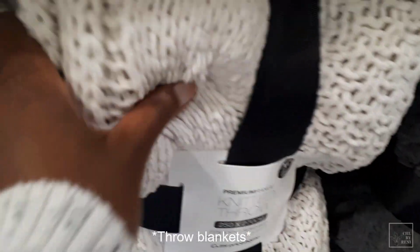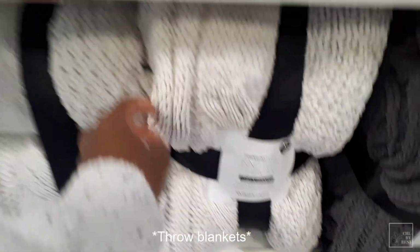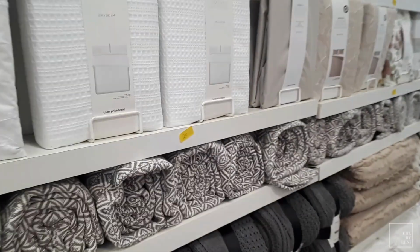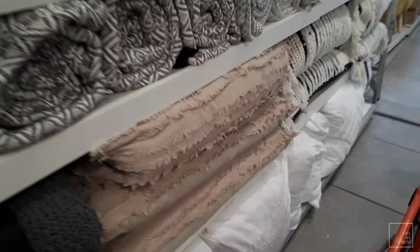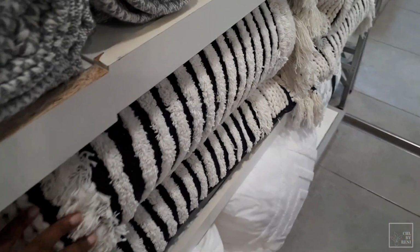These knitted throw pillows have been here for a while, and I absolutely love them. I still haven't come around to buying them, and I think I'm going to regret not getting them. I do like them, but this is more of the high-end section of their bedding, shall I say. They're very expensive. I think they go for a minimum of 500 rands, and a nice textured lumbar pillow as well. You can also throw that in for your fall season decorations.